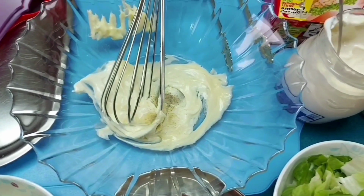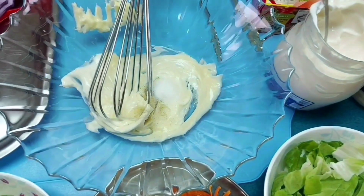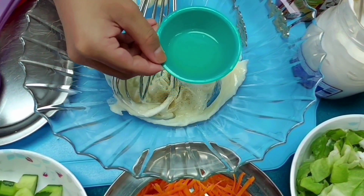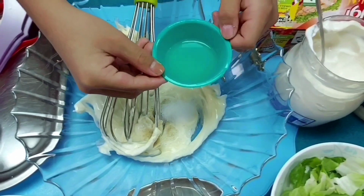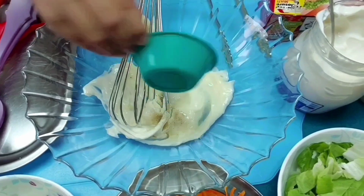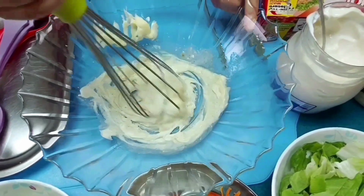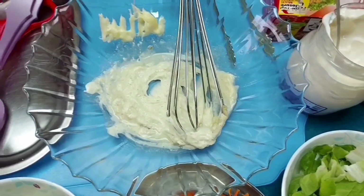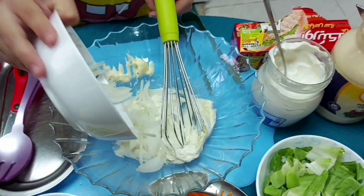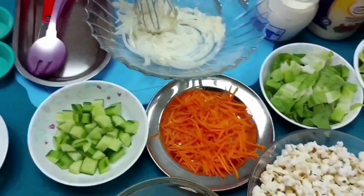And then we're also gonna put sugar and put it in too, and also salt, also lemon juice, and put it in too. And then we're also gonna mix again. Then we're gonna grab sliced onions. Then we're also gonna whisk.